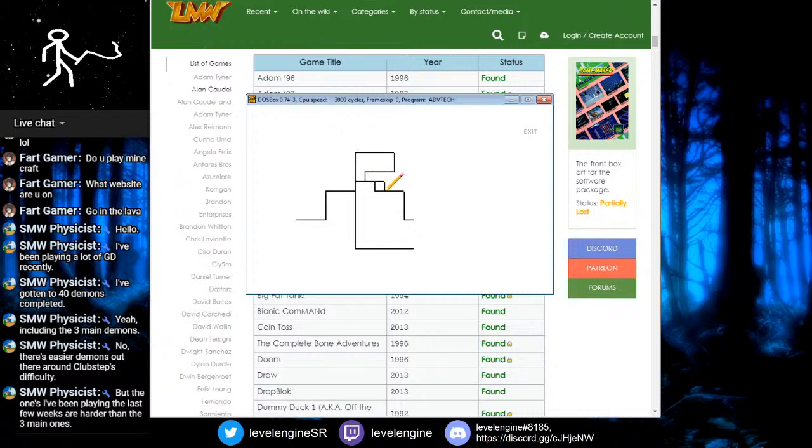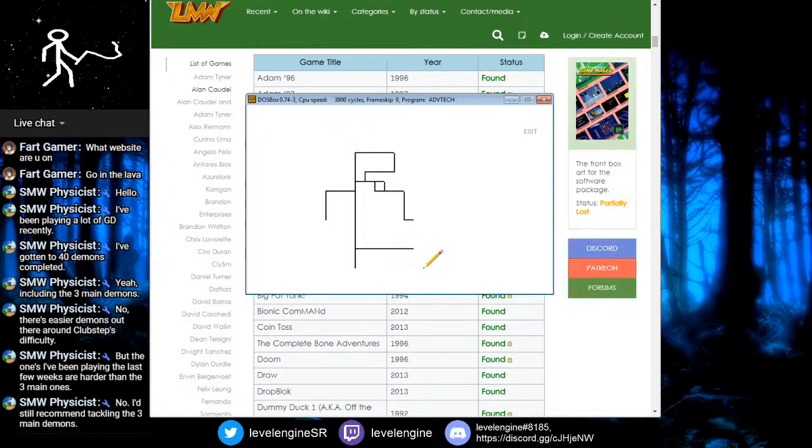Well, I can erase with space. That wasn't also in the instructions. I can use the WASD keys to move without actually drawing. So... what the hell is this supposed to be? Like, really deformed stick figure? Yeah, here's my really deformed stick figure, guys. I hope you like it.